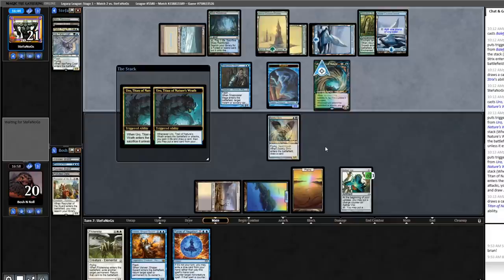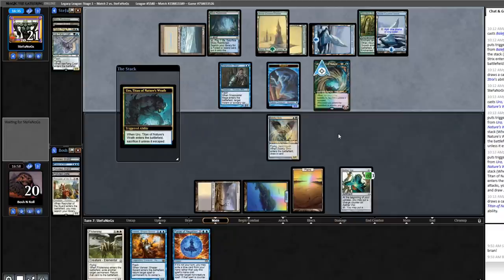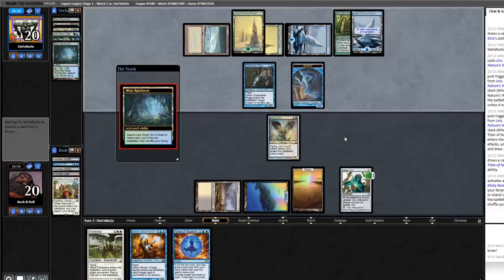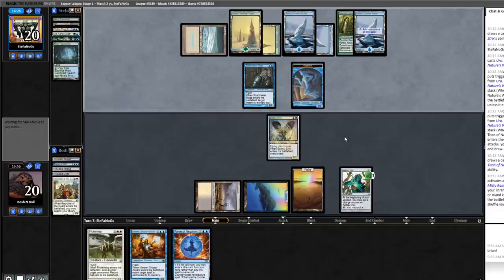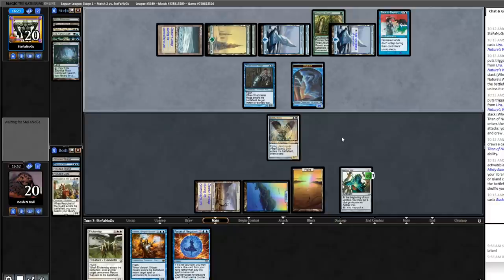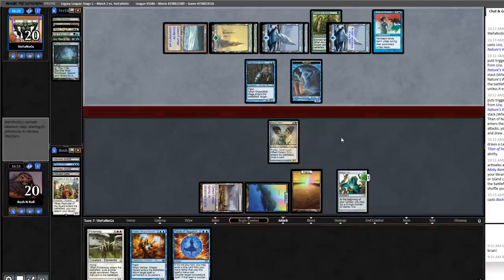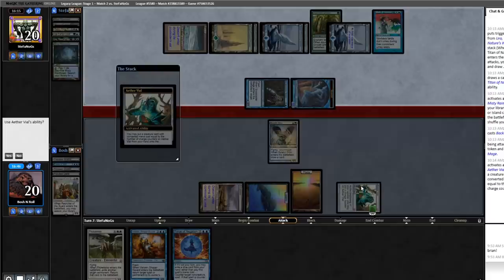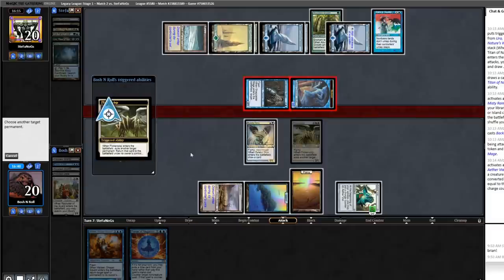Alright, Venser will reset the Uro. The life gain is not irrelevant. Time to pay attention to the clock, because this game's going to go long. Yeah, so I think if I... oh, Back to Basics. Yeah, that's fine. I've played around that pretty well this game. So they attack or not. Do they attack? Yeah, I guess you have to. So I do think having an extra card is important. So I'll Vial this in.